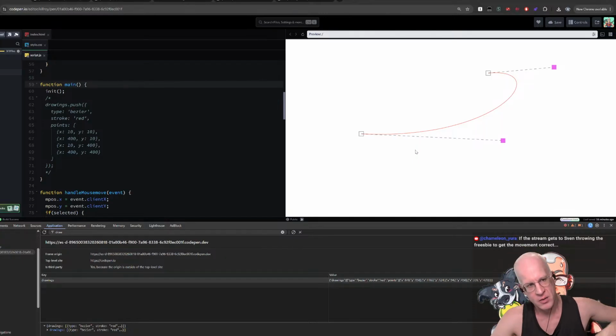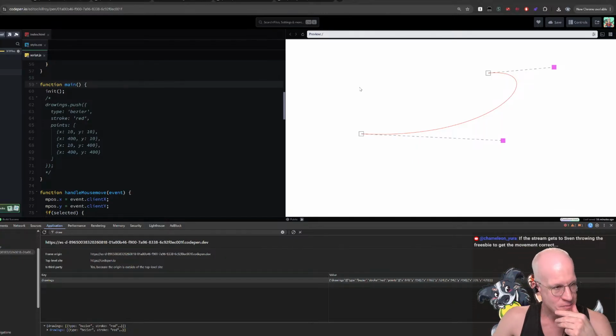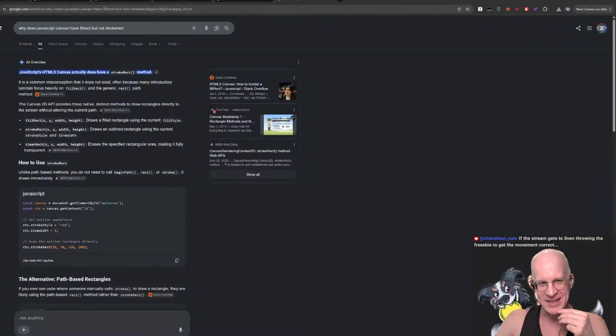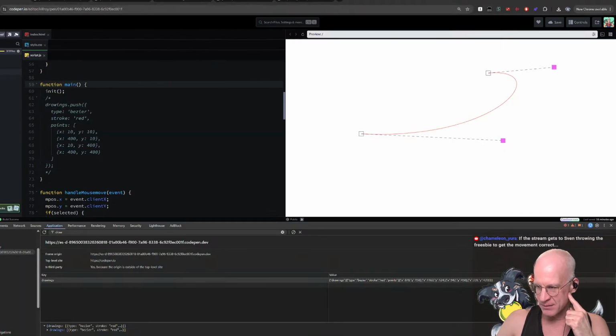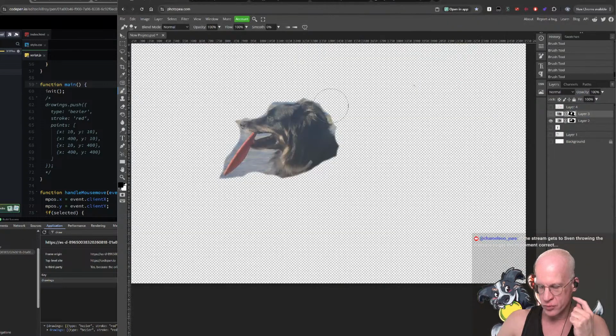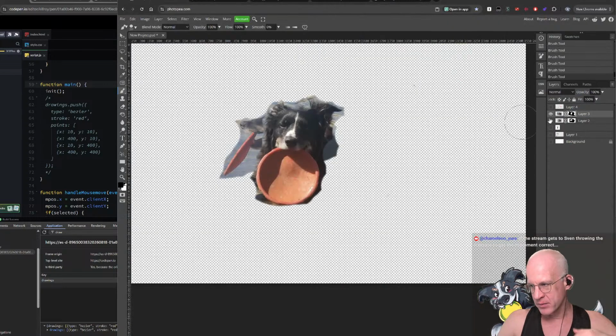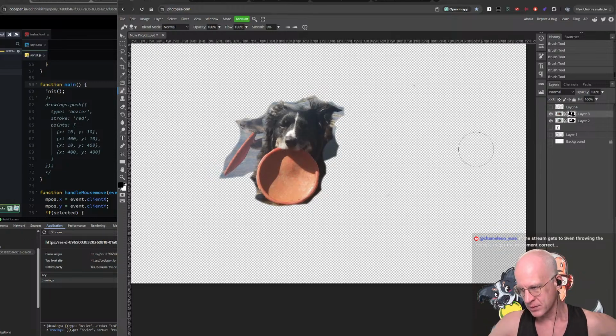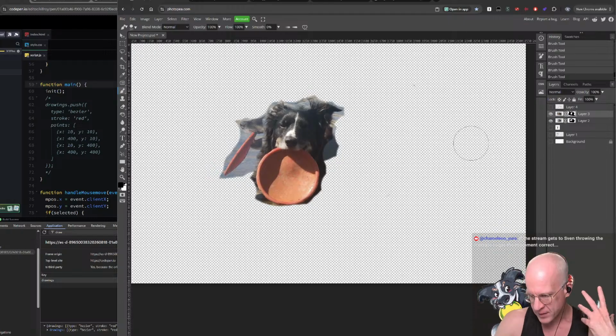I'm trying to think how I could. This one gets to Sven, the frisbee. Oh yes. I'm trying to think what is a good way to prototype this. Probably there's animation tools that will let you do that. I wish Flash was still around. I would be able to do this in Flash. I haven't worked with any kind of keyframe animation tool in a long time.